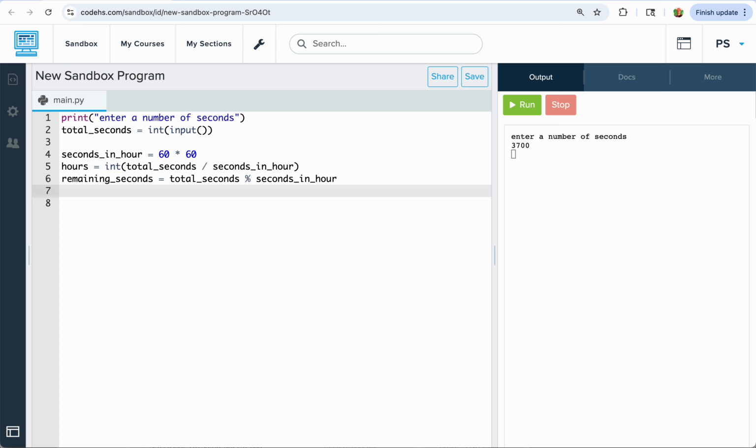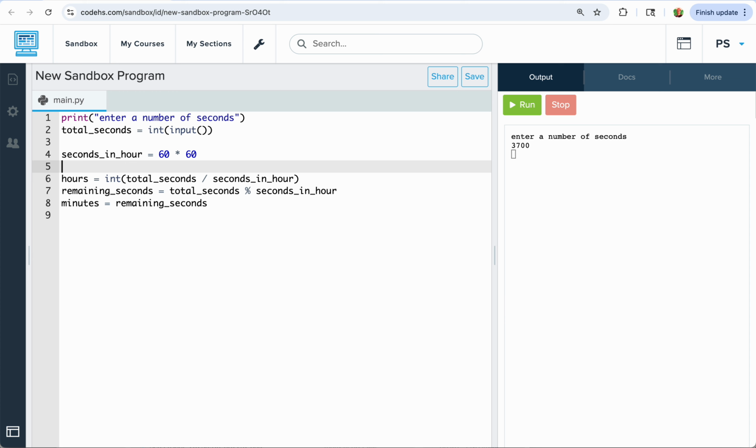So let's figure out how many minutes there are in the remaining seconds variable. We could say minutes equals remaining seconds divided by how many seconds there are in 1 minute, right? So that'd be 60. In fact, we could create another variable here just to keep things really easy to understand.